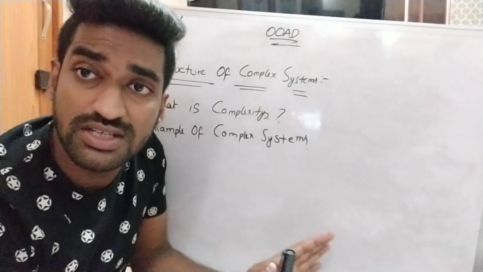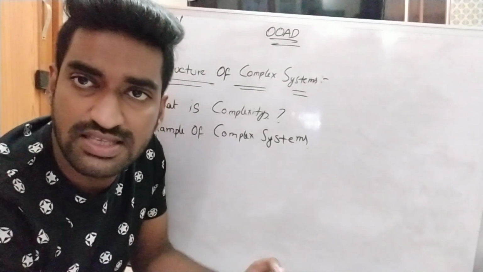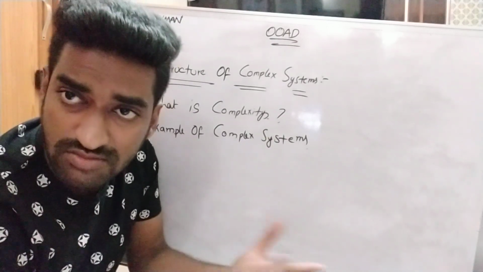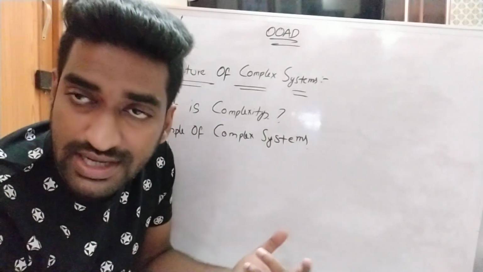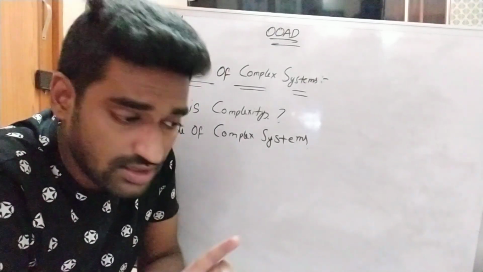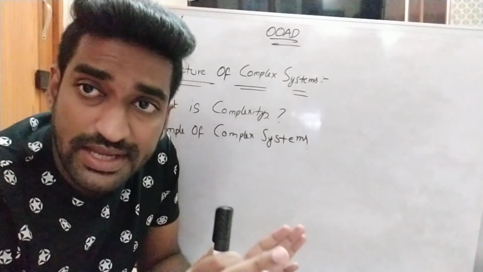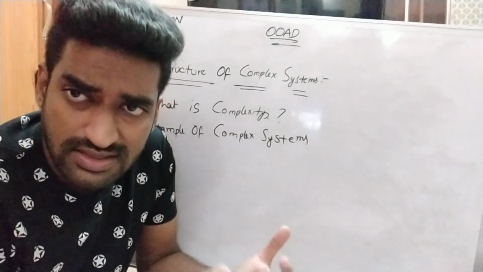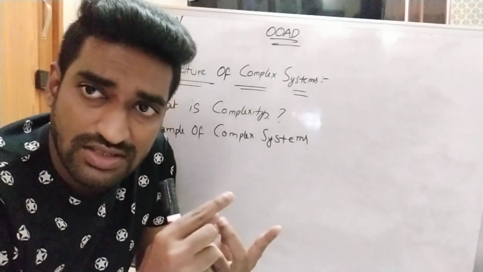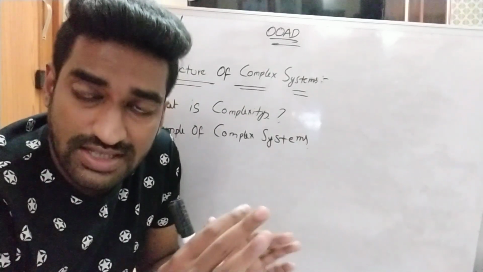A system which contains a limited number of objects, components, elements or relationships is said to be a simple system. Coming to what a complex system is: if the system contains more components as well as more relationships, then the system is said to be a complex system. For example, suppose I want to maintain a student application. Here system, application and business are all the same, right? I want to maintain one student's information. That is a simple system. Why? Because it contains only one object, only one student, with student name, student address, student mobile number. That is a limited number of relationships as well as objects. That's why that system is said to be a simple system.